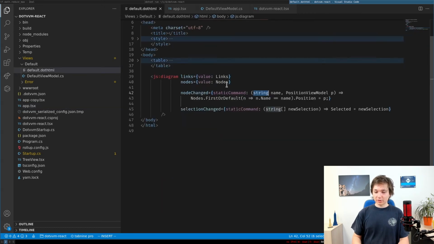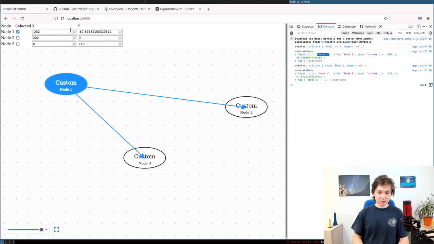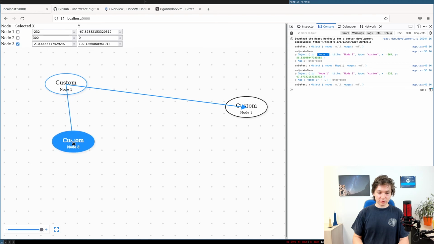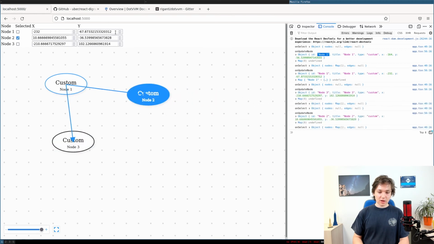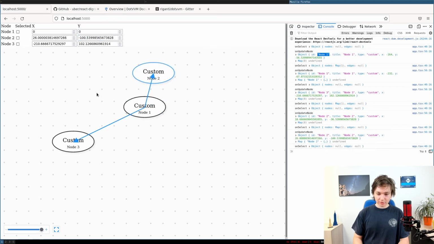So this is how it works, and you can see that whenever I drag this node, there is an updated position. And naturally, when I change it in this text box, the position of the node also changes, so I can just reset it back to 0, 0. Oops, now it's overlapping, so I can just drag this away.